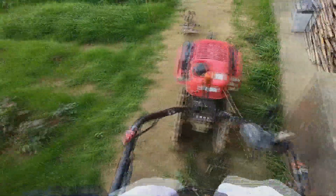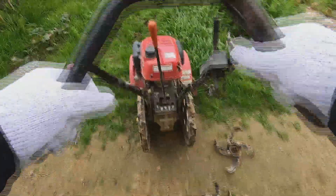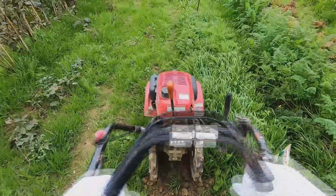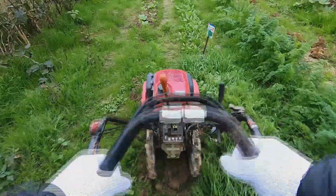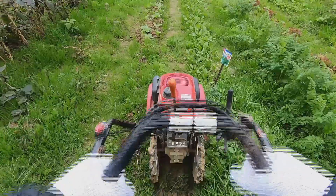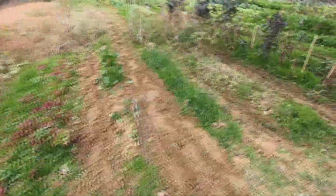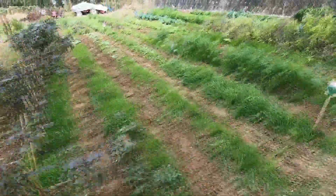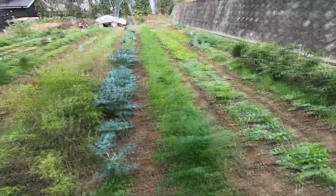This machine is already running, so I'll back it up and start plowing down this furrow on the left. The tines are made of hardened steel so they won't get damaged if I knock them around. The ground is hard in the garden, so I have to use quite a bit of upward force on the cultivator handle to keep the front tines in the soil. This is what the garden looks like after plowing each furrow four times. It took me two hours to do this, but it would have taken much longer without the cultivator. Now all I have to do is go down each row with a hoe to finish the job.